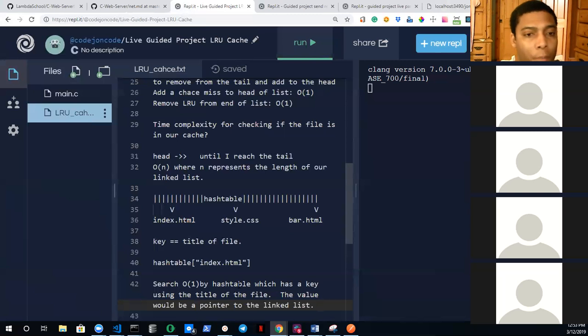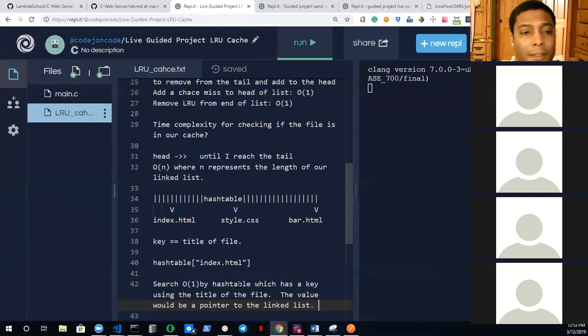And so we saw one problem with the linked list and said, okay, if we use a doubly linked list, then we can get O(1) from the front and the end. But we still had O(n) operations to perform a search. Okay, if we add in a hash table and use the titles as our keys, now we can get O(1) search, which is pretty much the best of both worlds.